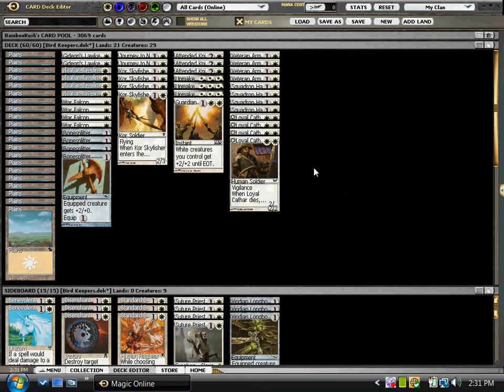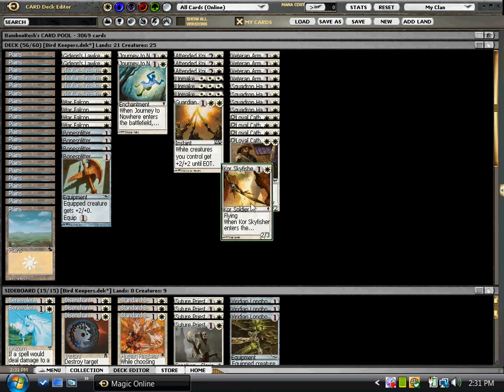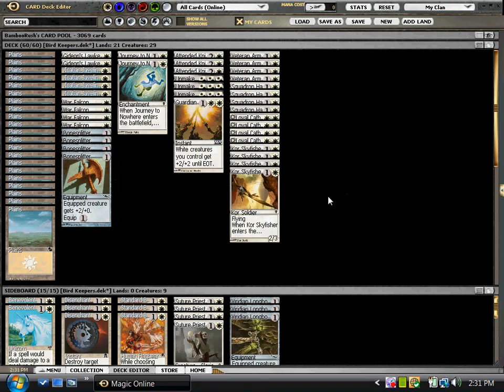It also synergizes very well with Core Skyfisher. So it's one of the best creatures we could possibly be playing. We're also playing Core Skyfisher, which seems to get better with each set that's released. Creatures are constantly being pushed.